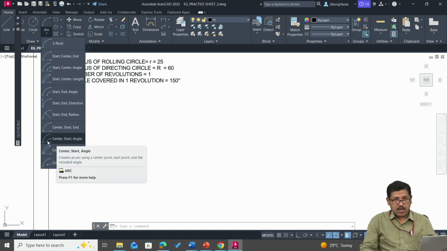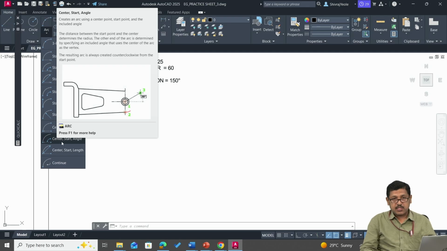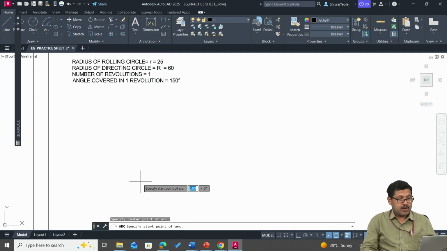You can see the last but one option here is center start angle. Click on this center start angle. Define the center point, then type the radius value, which is 60 mm. We are drawing the bigger circle, so the radius is 60.